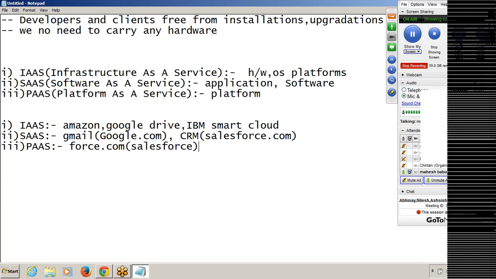So force.com is one of the platforms. By using this force.com platform, we can develop any type of applications. Only the platform is available, so by using that platform, we have to develop applications.